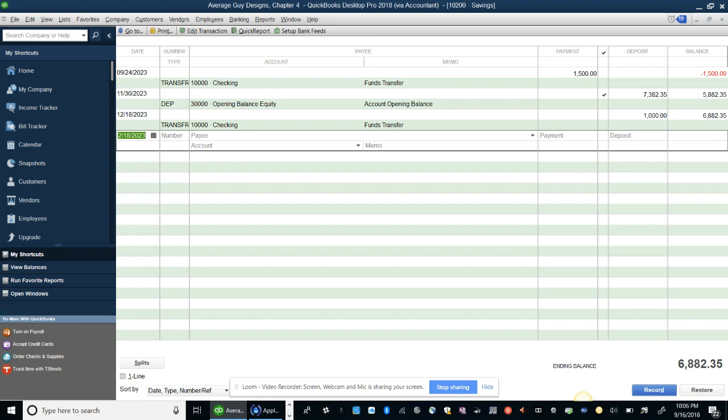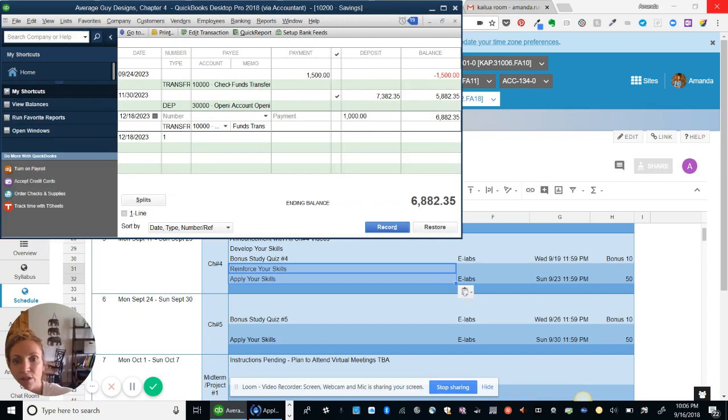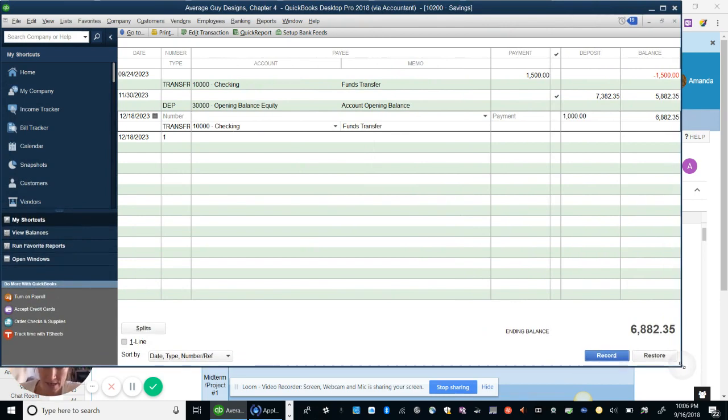Now, what I figured out is that you should see sometimes on the very bottom of this selection, and we don't see it right now. If you see where you see splits and date and number, that is where you can see what they're talking about, which is to edit the account. So I'm going to try to make our windows smaller, see if that changes it. And it's not. Interesting.